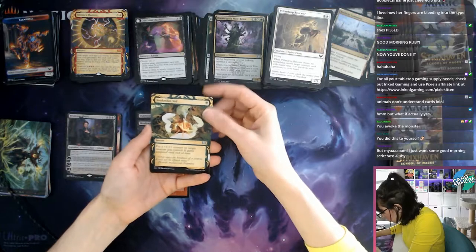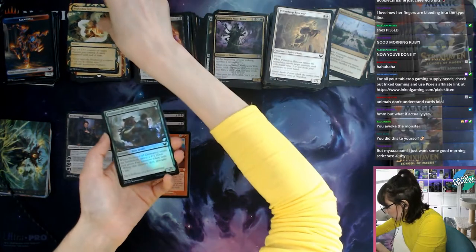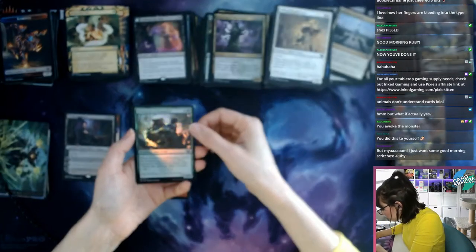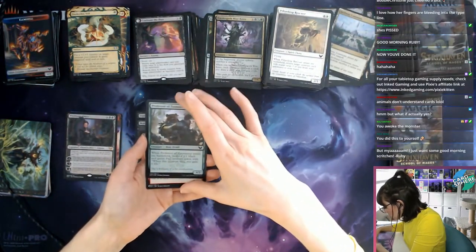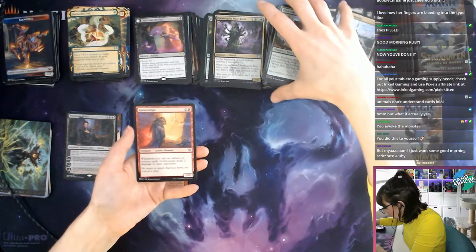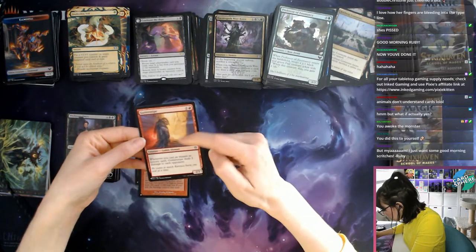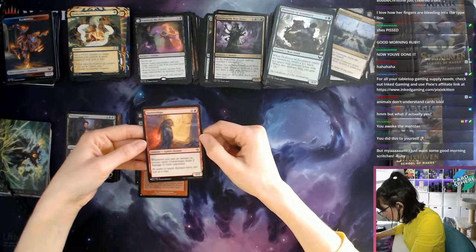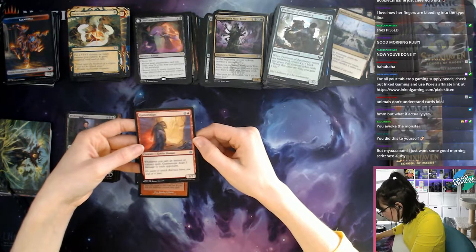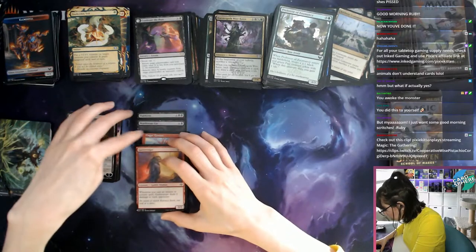Snakeskin Veil is our mystical archive. We actually haven't gotten one of these yet, so this is good. A foil professor of zoomancy. Foil bear druid. What a cutie. Oh my God. Look at this gutter snipe. This is a list card. I've never seen this version of gutter snipe. Whenever you cast an instant or sorcery, gutter snipe deals 2 damage to each opponent. Yeah. Good old gutter snipe.